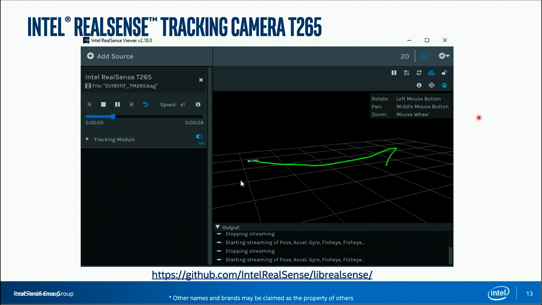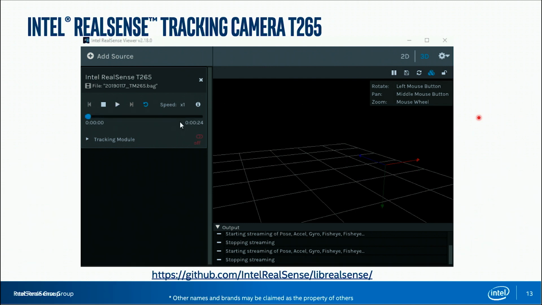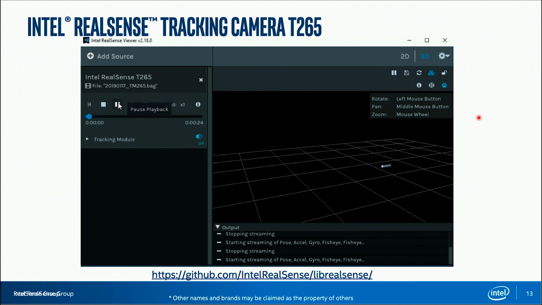So it is traveling a distance of around, let's say, 1 meter and coming back to the same spot very accurately. Also, what you see here is the trajectory in green, which reflects the confidence level. It is at high confidence right now, and the device or the algorithm can also output medium and low confidence.